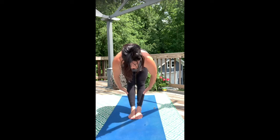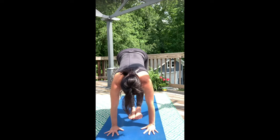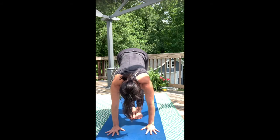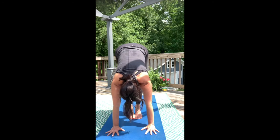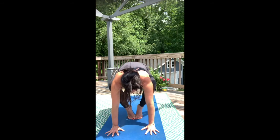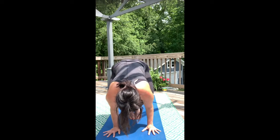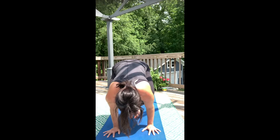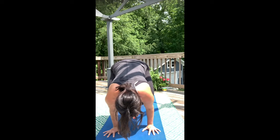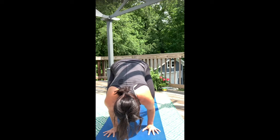We're going to come into crow practice. Take your hands under your shoulders, about shoulders distance apart. Wrap your elbows in. Keep your big toes together but heels will come apart a little so you can get your knees to the upper arms. Wrap those elbows in and bring your body weight forward so the elbows are right over the wrists. Feel the finger knuckles, feel the fingertips. Lift your belly. Gaze is forward. Core is tight. Maybe you lift your toes — maybe you don't. It's okay wherever you're at today.